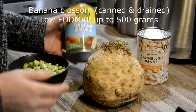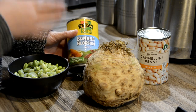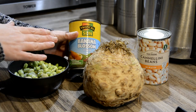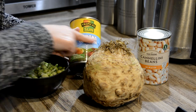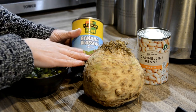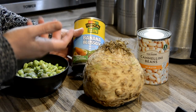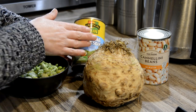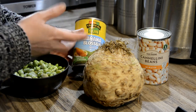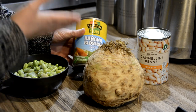I'm hoping that the banana blossom is going to be the star of the show. And what I'm going to do is I'm actually going to batter that and air fry it like a version of vegan fish. I've seen lots and lots of recipes for this. That's the main reason I bought so many tins of this banana blossom. Never tasted it, never tried it, never touched it, never even seen it out of the can in real life. I've only seen photographs of it online and it does look amazing, but all those recipes do tend to deep fry it. I'm going to actually try and batter it. I'd still like it to be battered just to give me that fish experience, but I'm also going to try and do it in the air fryer.